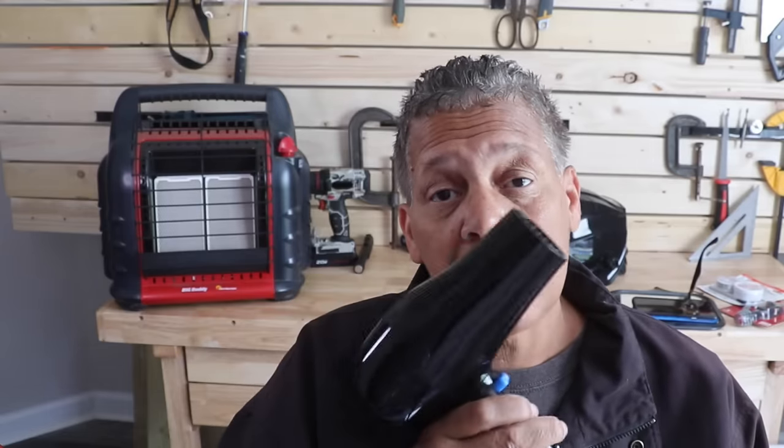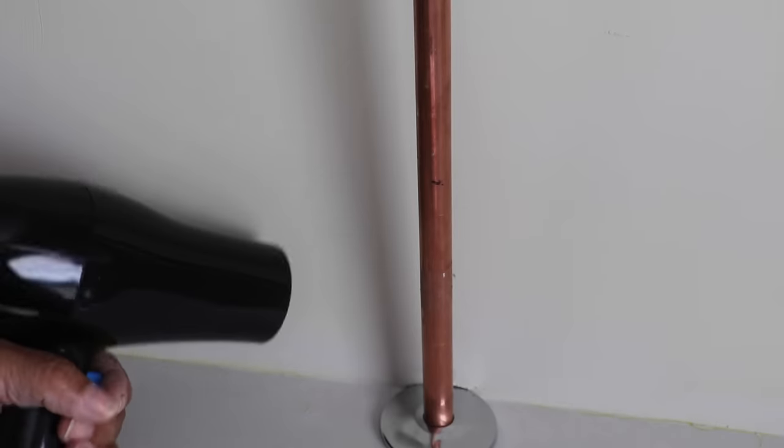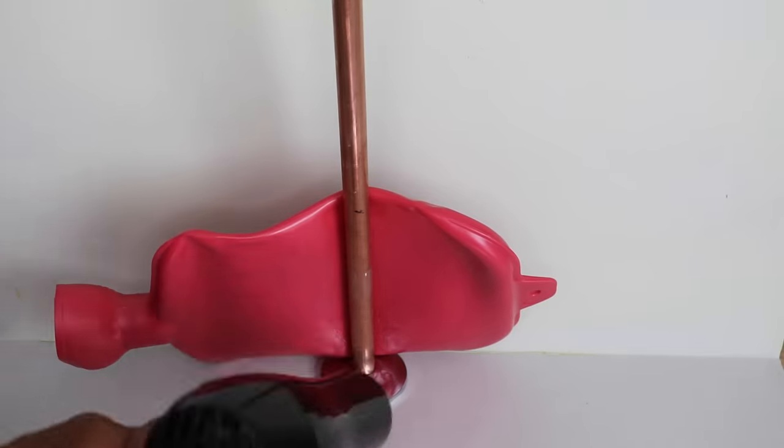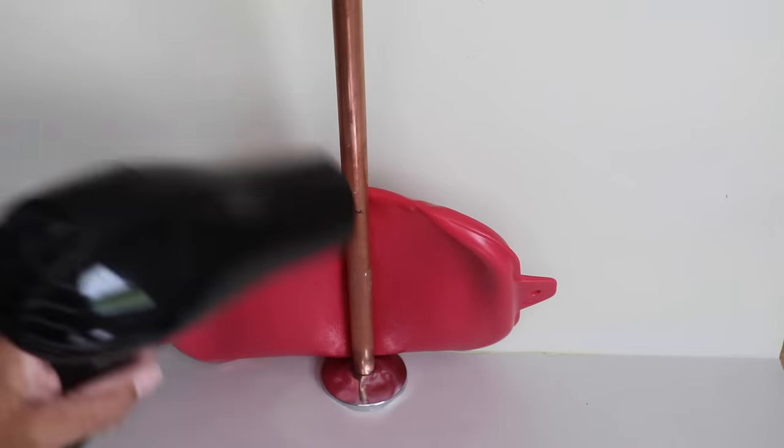Now if you don't have a hot water bottle or freezer bag but you have a hair dryer lying around, this will allow you to put direct heat on that pipe and get your water running. Now keep in mind, if you have the hot water bottle or the freezer bag, you can use a hair dryer in combination with those items so it'll just get that water flowing a lot quicker.